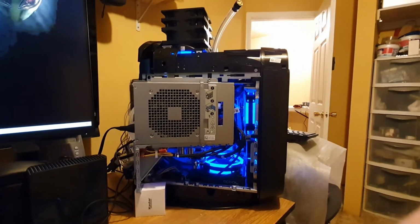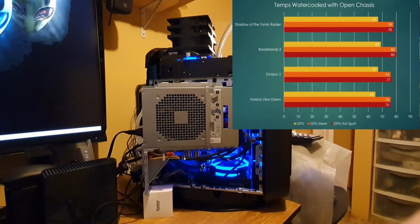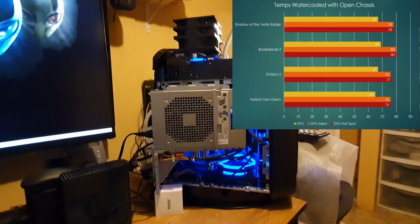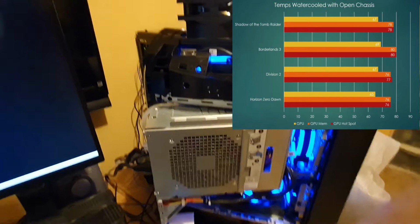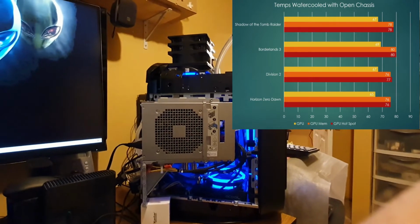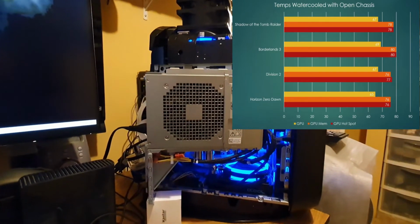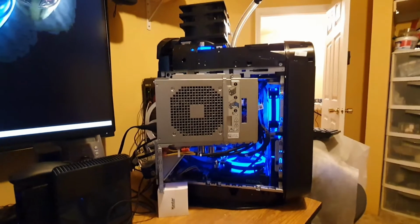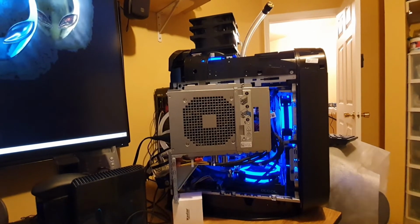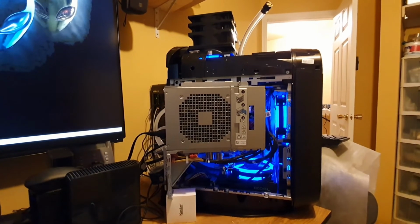So the system is up and running, but I have had to run it like this for the last couple of days. One of the problems is that this motherboard requires that it has the fans connected directly to it, and because these fans have their own controller that controls RGB and the power, the motherboard wouldn't detect the fans and it would stop at POST. The button to continue was grayed out, and I didn't find anything in the BIOS that would allow me to have it ignore the sensors for the fans. The BIOS on this system is very basic.